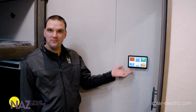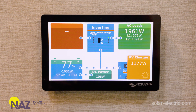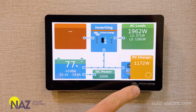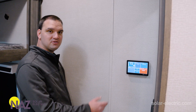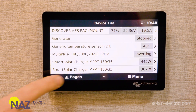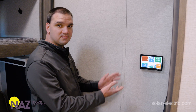Here in the office of the RV, we have the display from Victron — an overview of the entire system. The display is showing us about 2,000 watts of loads, about 77% left in our batteries, about 1,000 watts of solar, and about 100 watts of loads. We also have the generator interface where we can manually start the generator. We can go into the menus to see detailed information on the batteries, the inverter, the charge controllers, and any other Victron equipment. This Cerbo GX touch panel allows us to control the entire system with just a few clicks.